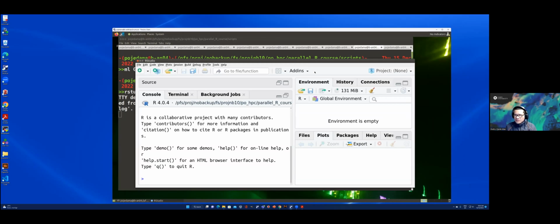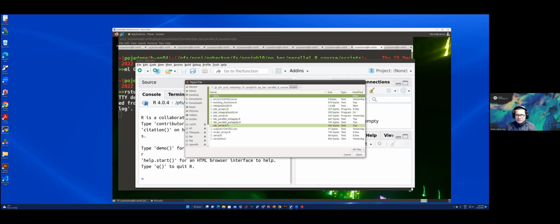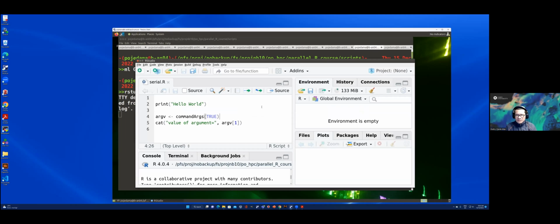It means that we can use it for editing our scripts and for computing some lightweight tasks, like doing some visualization, data visualization after we get the data. But it's not recommended to run the scripts. For instance, yesterday we saw this write a serial script. And if this is lightweight, then we can run it as usual, right?